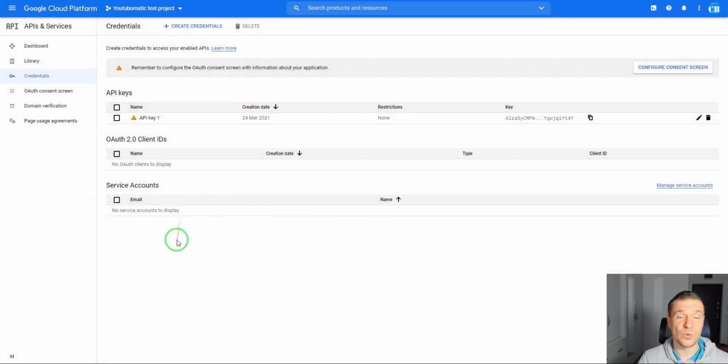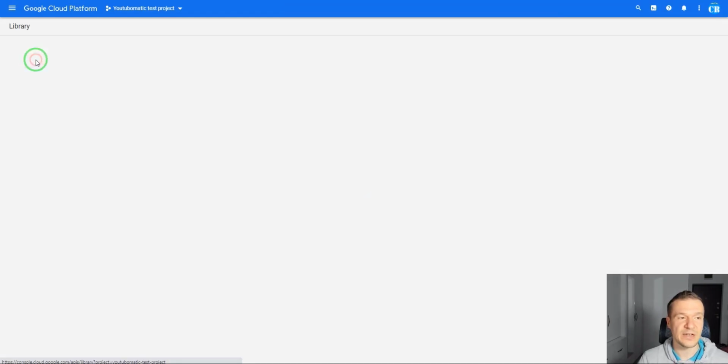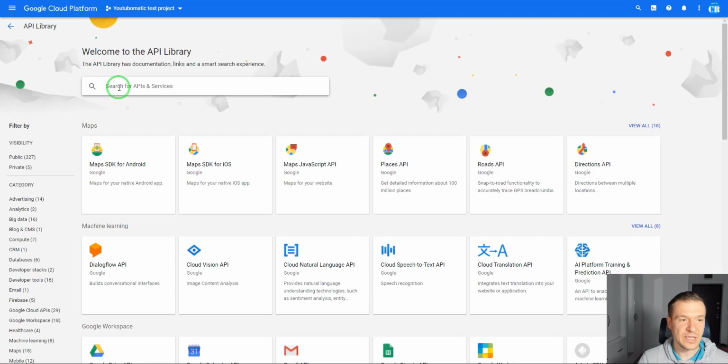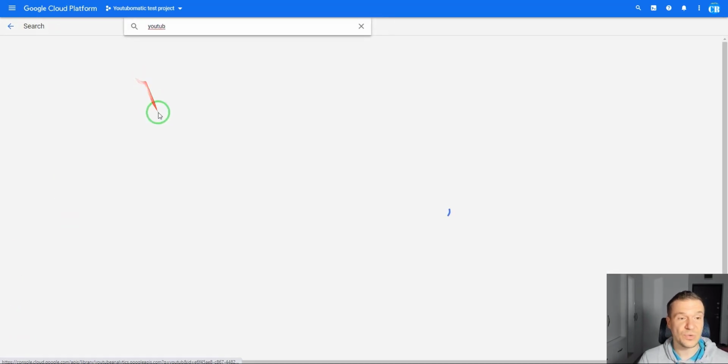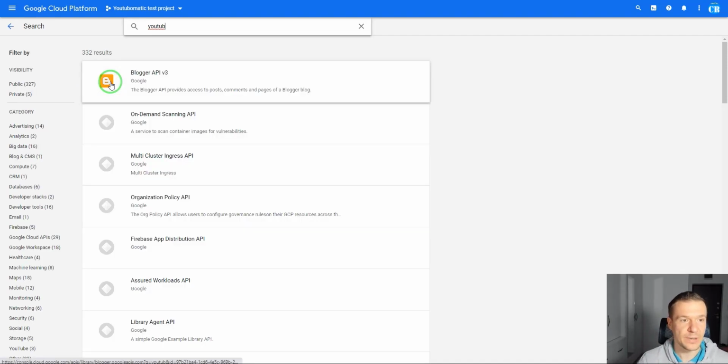After you've done this, you will still need to do one thing. Click on the project that you have and click library, and here search for YouTube. You still need to enable YouTube API for the API key that you created, because the API key is a general Google API key and it will not work otherwise.